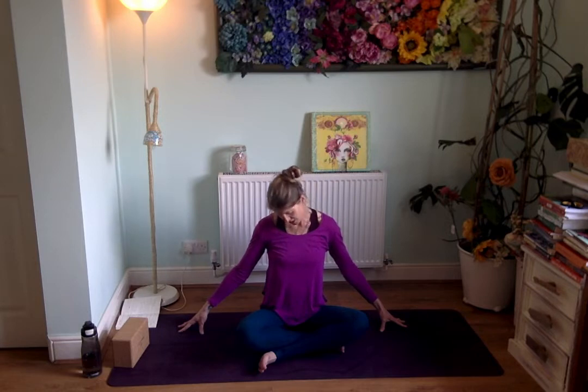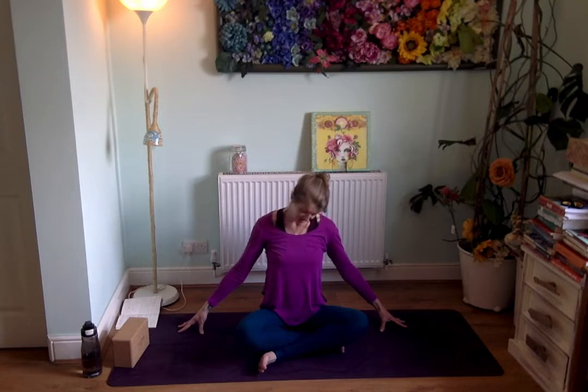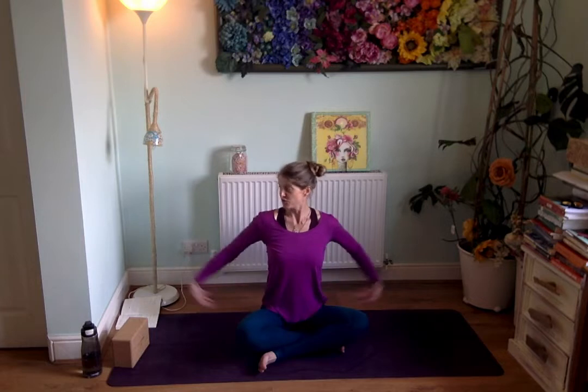And it might not look like you're doing a lot, but in yoga it's not really important what it looks like. It's more important what it feels like. Okay, walk those fingers back in. We'll just do one last inhale, reach up towards the sky. Once again, keeping those shoulders down, away from the ears, and then we're going to cactus the arms.